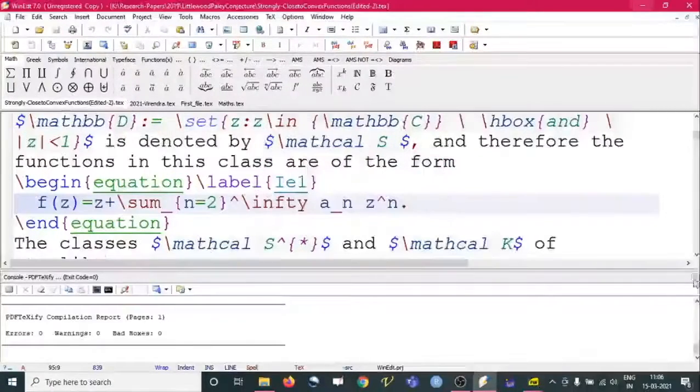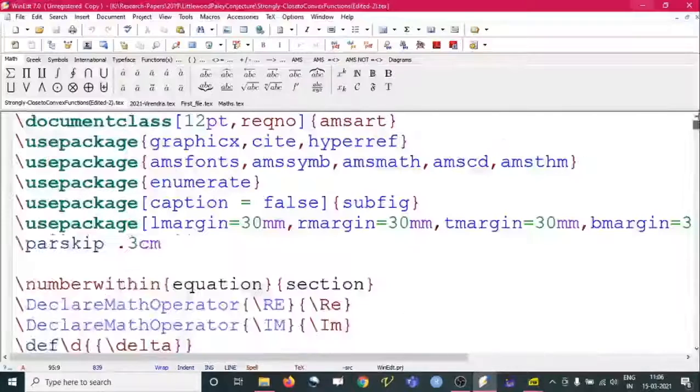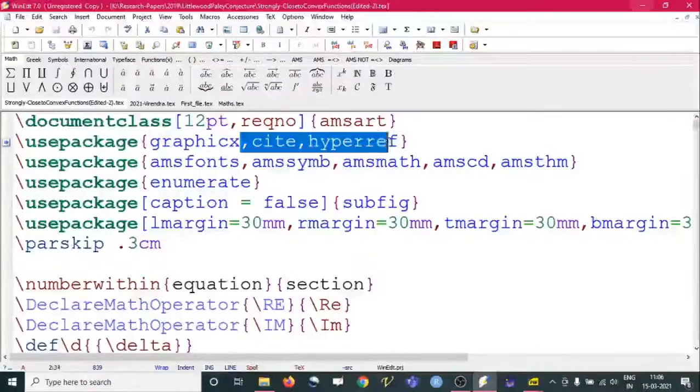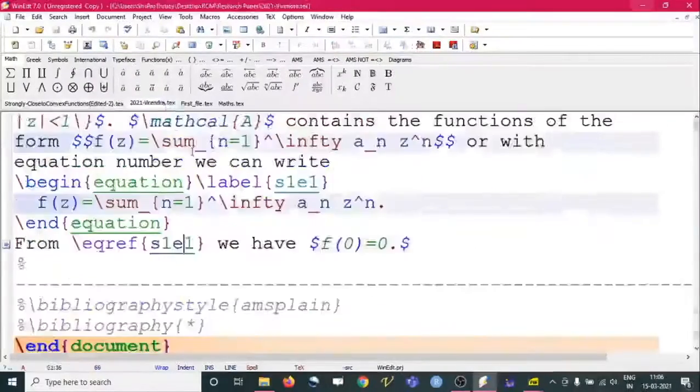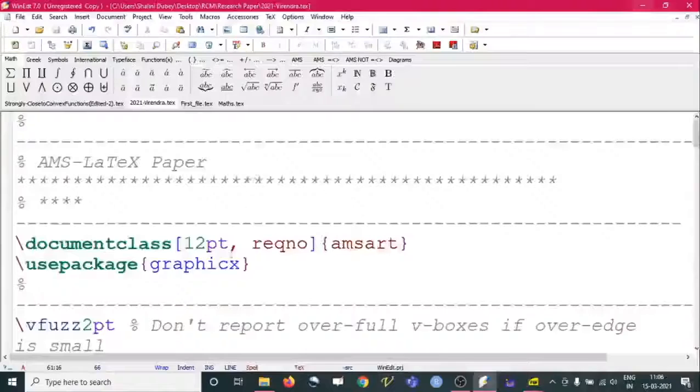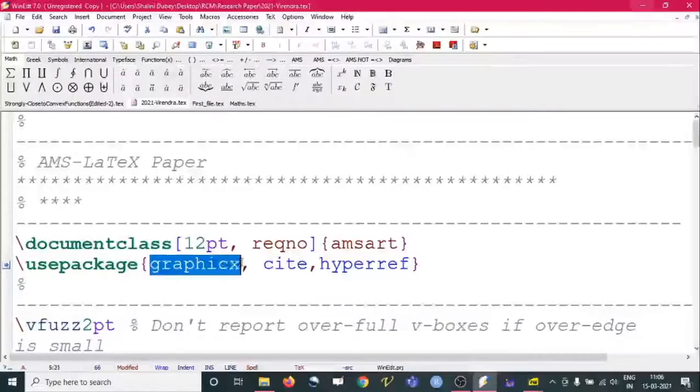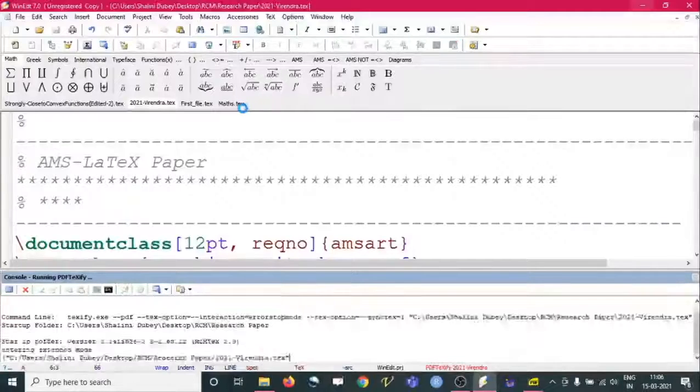This is an error because I didn't run it. Okay, so here there are two more commands. One is cite, and the other is hyperref. Let me open this file and include this package as well. Although I have not used any graphics until now, I am keeping this one because in future I will tell how to include a graph or a picture here, graphics here. Okay, so let us see if it is working.